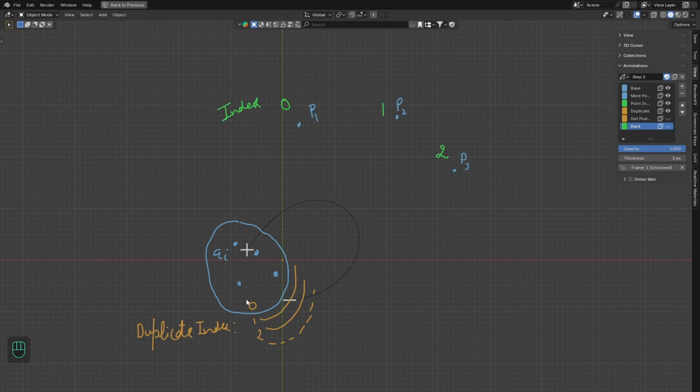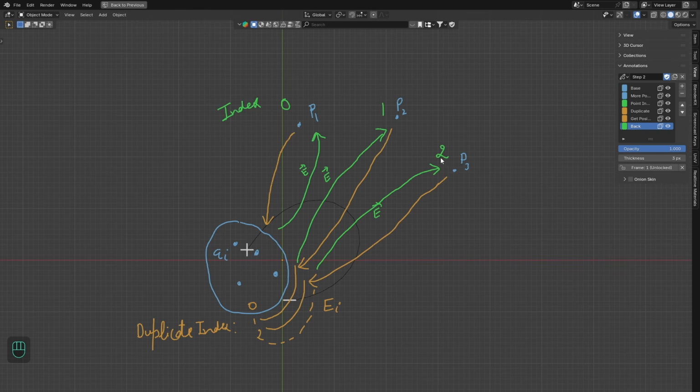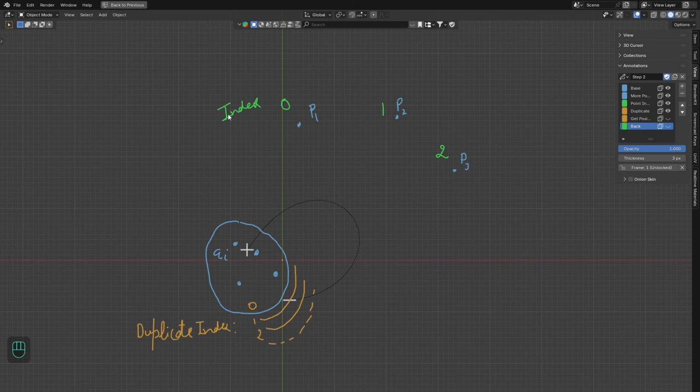So basically we're going to use this duplicate index to get the position of this point for the first group, and then we're going to use the second duplicate index to get the position of the second point and calculate the electric field, and so forth. And after that we're going to transfer that back to these positions using the index. Okay, so let's do these steps.